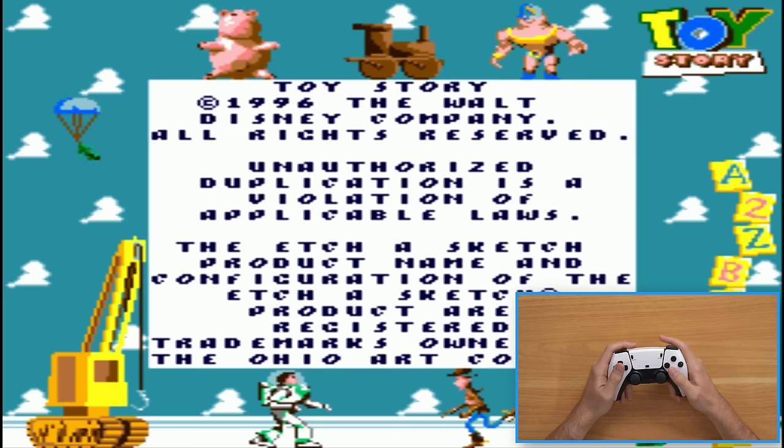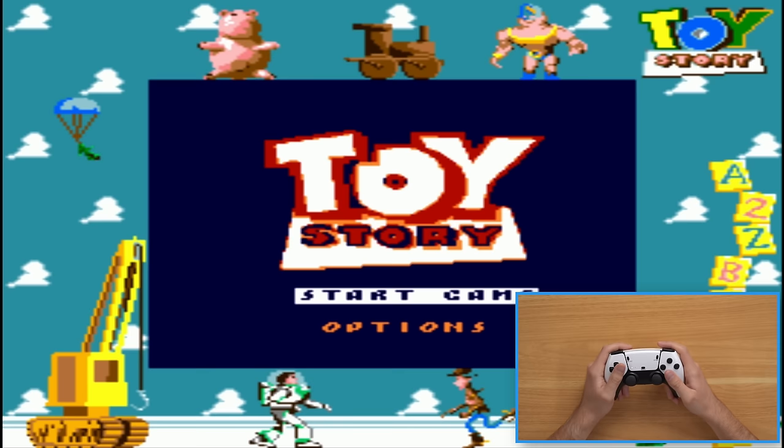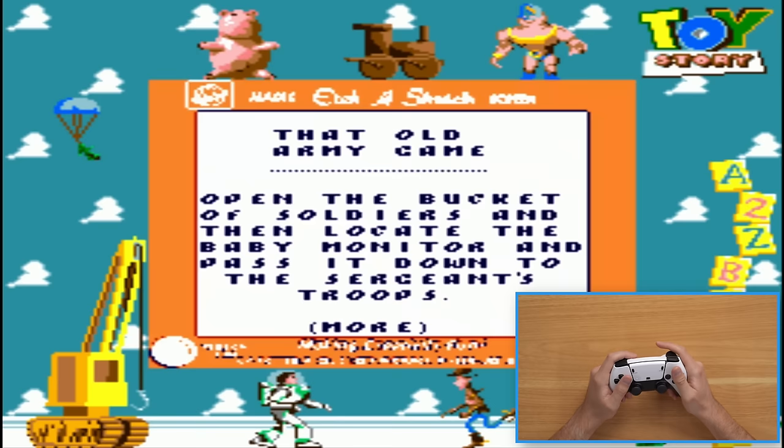So let's go ahead and see if this is actually Toy Story. It feels so wrong that I can't click these sticks. A lot of times when I'm just waiting for games, I'll click the sticks just because why not? But I can't do it here. And yeah, it looks like Toy Story. Wait, this is actually really interesting. They have a border around the outside, which is a bit annoying because I cut off a lot of screen real estate. But it looks like they customized the border for Toy Story. I don't know. That's pretty interesting. But it's definitely working here.